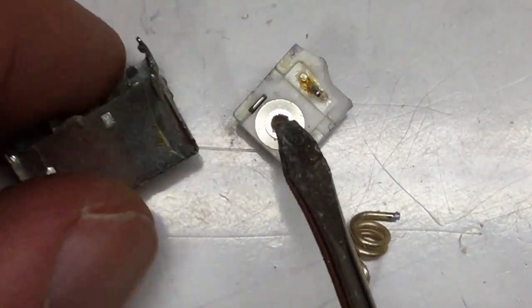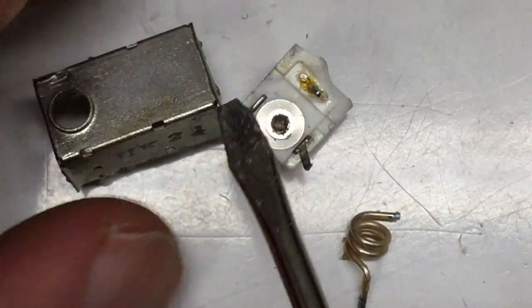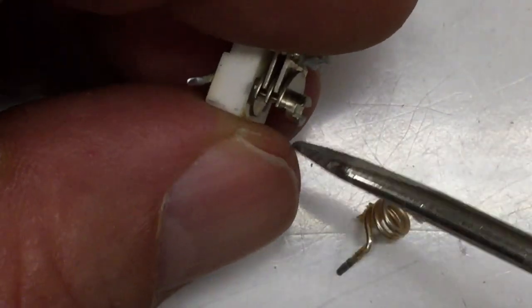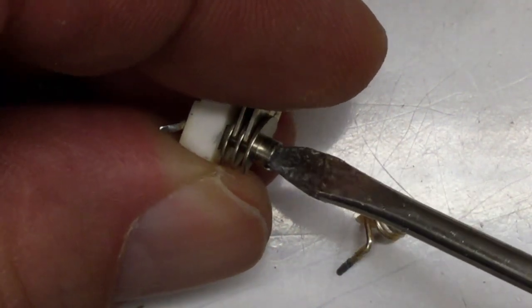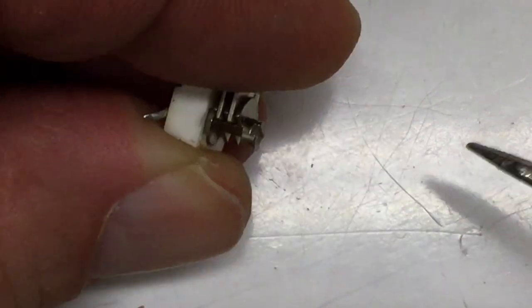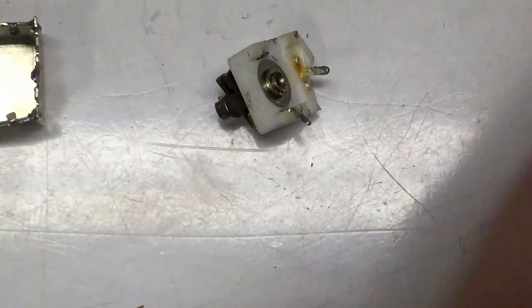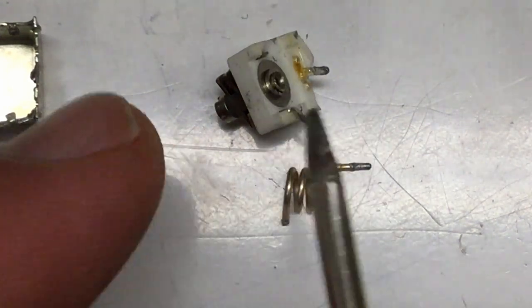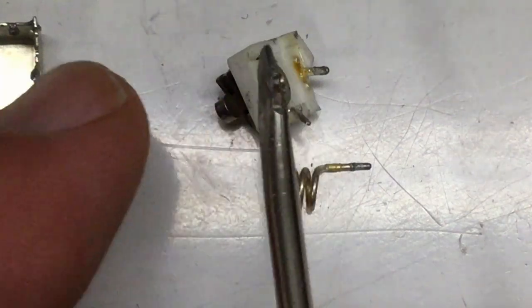Because of the great disappointment with that unmarked chip, I went berserk on that little sub-can that contained the trimmer. The trimmer is, of course, a trimmable capacitor — three plates rotating in and out of two fixed plates. And now I've thrown away the little coil that was also included here. So that's an LC circuit probably oscillating at the UHF frequency of 500 MHz to 1 gigahertz — trimmable.